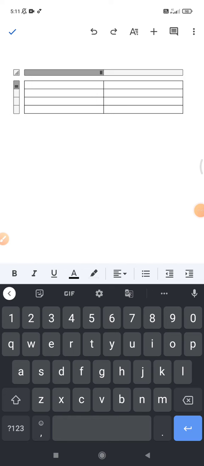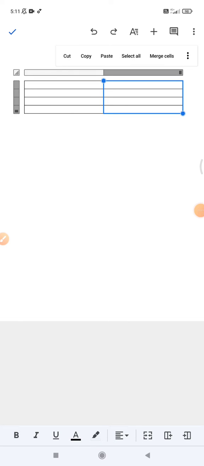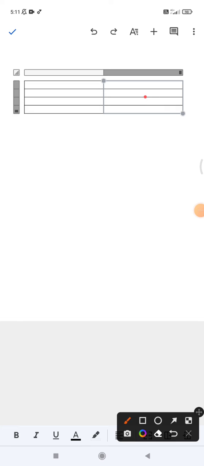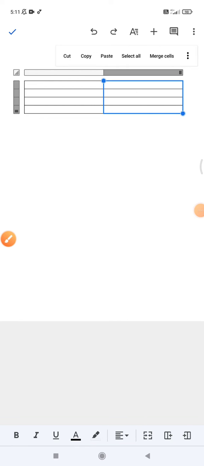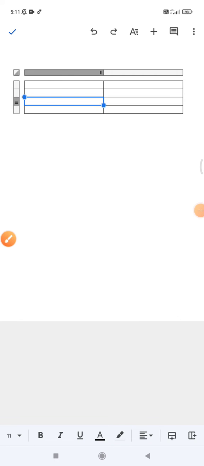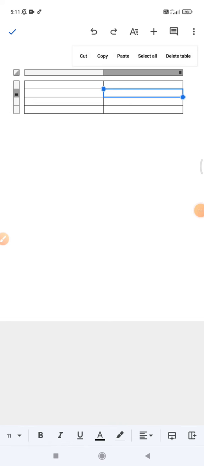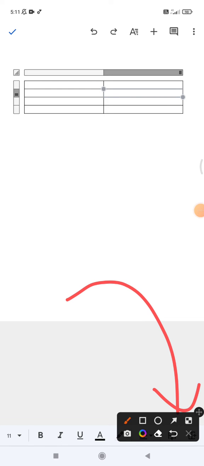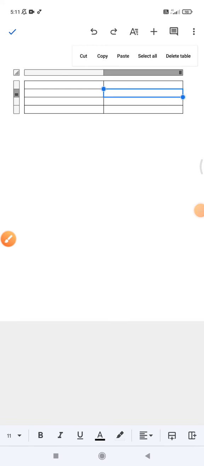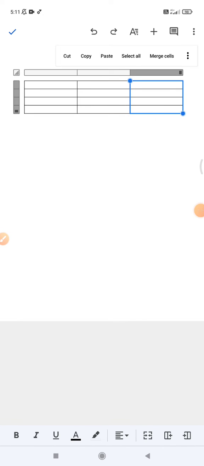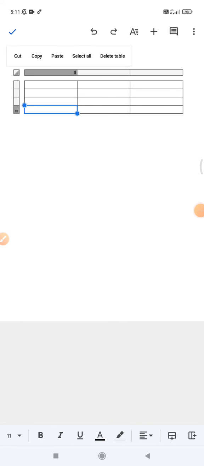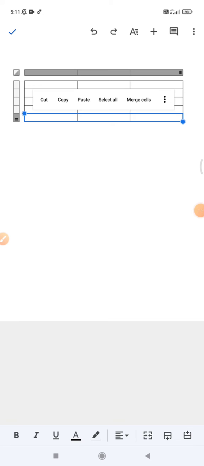And then what if I want to insert another one on the right? It's really easy. You just put your cursor on any table here, and then you can see on the right bottom, you can see add row or add column, or add rows below by clicking this one, and you can add rows below. Now what if I want to delete this row?